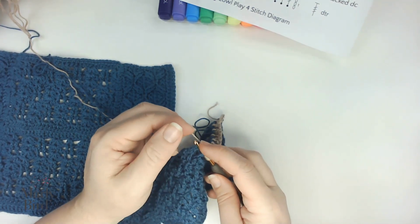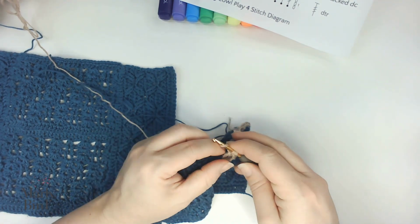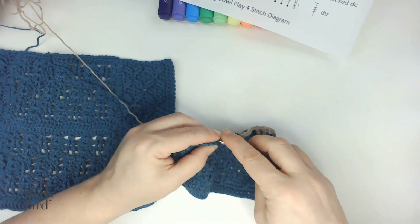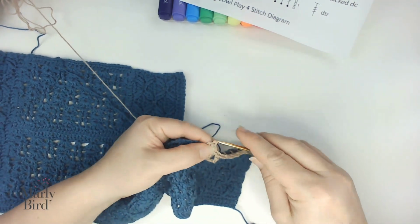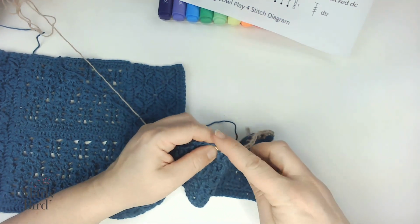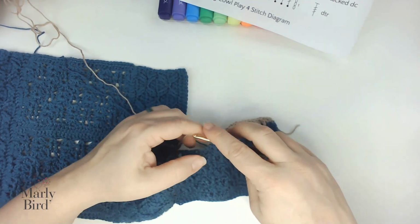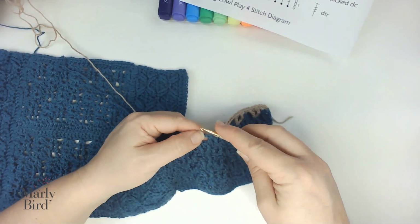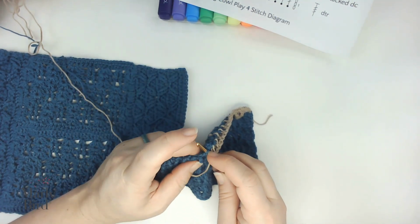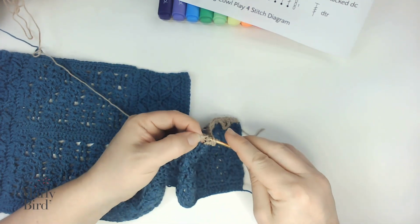So making sure that it is in the front, it's not getting wrapped around your work. That's the key to this stitch pattern for this row. We'll get to the end of the row here and we'll look and see how the next one works. Yarn over 3 times. The other thing I like to do is fold this over, so I make sure I'm not by accident wrapping my yarn over around.